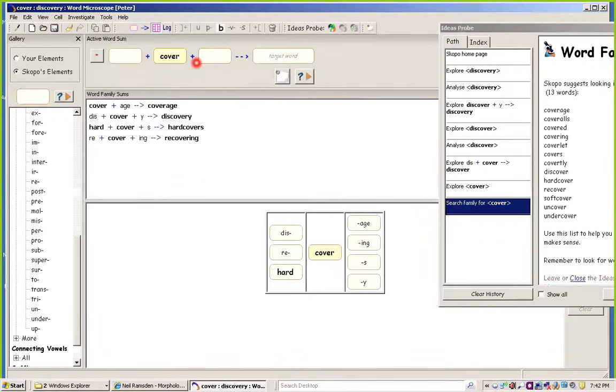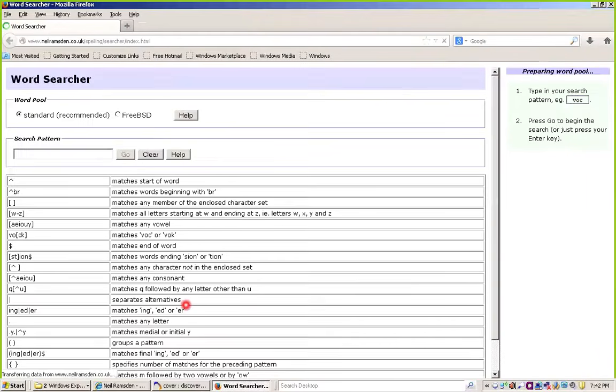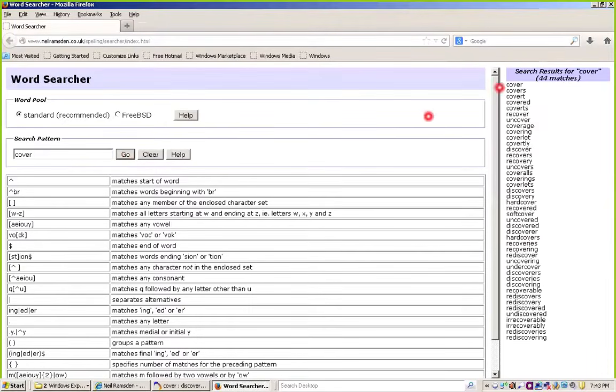Now there's other places to work with this. Up here you see the tools. When I click on that, I can see there's a variety of places to go. For one, I could go to the word searcher, and now that's going to open a new window. And here I could say, well, I'm now looking for words with the base COVER. And when I click on this, I get a larger pile of words. And when I look down this list, I could see other words. And one thing I'm noticing is I could look at the word recoveries or discoveries, make it plural.